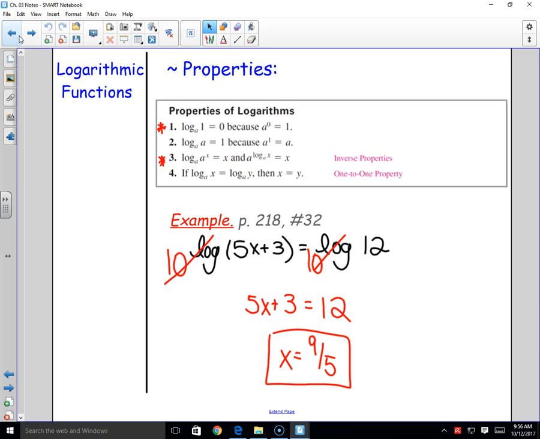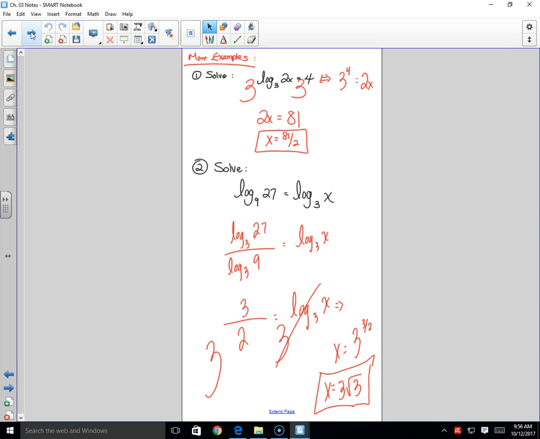But what was that last tricky example that you got stuck on when you were working together in groups on Tuesday? Which one was trickier, 1 or 2? The majority of you got stuck on 2. But why? The bases didn't match, so you couldn't use the one-to-one property, and even if you tried to raise both sides with the whole inverse, you couldn't raise both sides as powers of the same base.